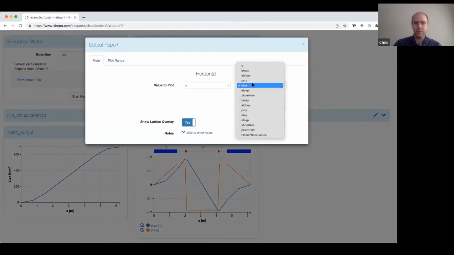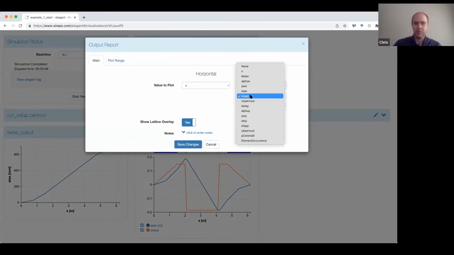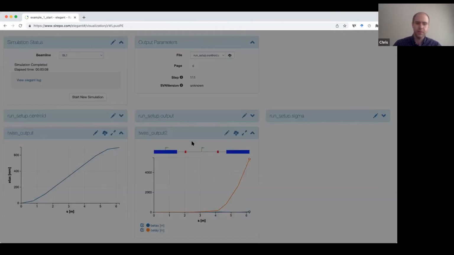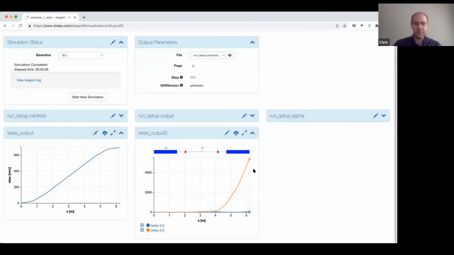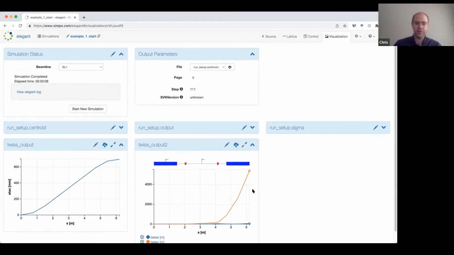So I'm going to go ahead and plot beta x and beta y, which will correspond to the beam size here. And we can see that we do have a problem here. Beta y is blowing up to several thousand meters here, and likely that means that our beam is going to get way too large vertically for this to be a realistic solution. So now I'm going to jump over to the next part where we're going to add in a few new variables and another optimization term to try and fix this.